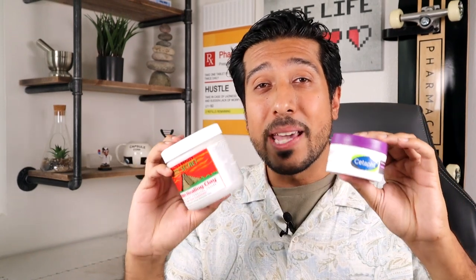But if I were to pick one, I would definitely go with the CeraVe clay mask because I like the fact that it contains shea butter, which is one of my favorite skincare ingredients. Let me know what your thoughts are down below. Have you tried any of these? What were your results like? Leave them in the comments below.